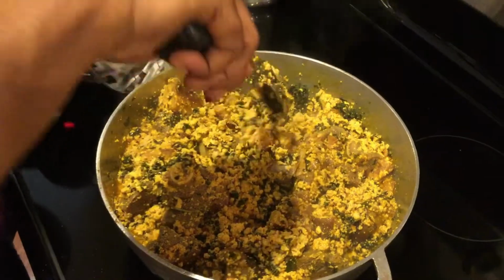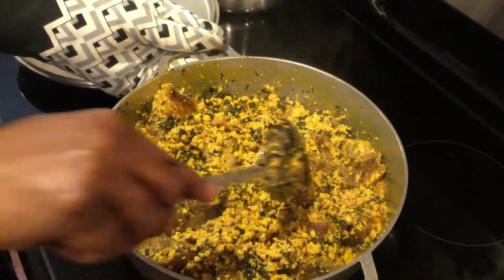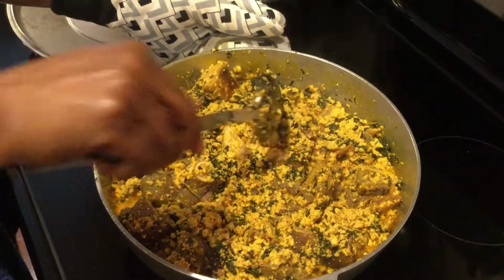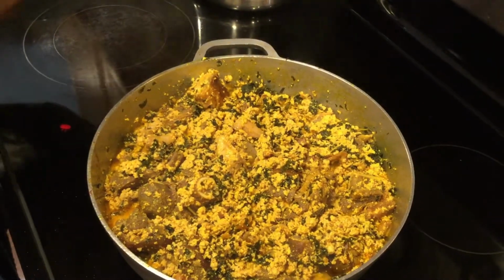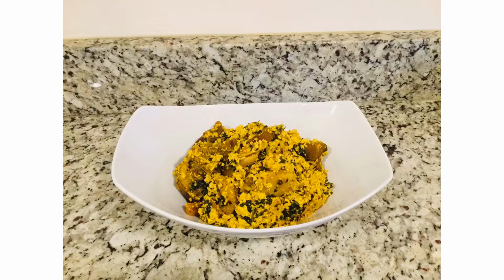So everything is mixed up now. I'm just gonna cover this, let it sit on this heat for the next 10 minutes, and I'll serve it. So onugbu soup is ready. So guys, this is the onugbu soup, and this soup can be eaten with fufu, gari, anything.